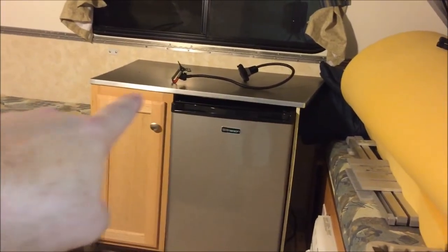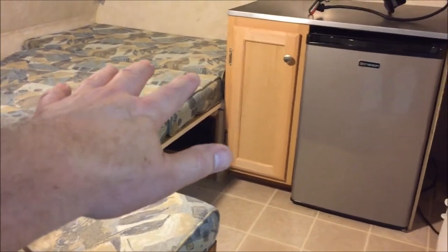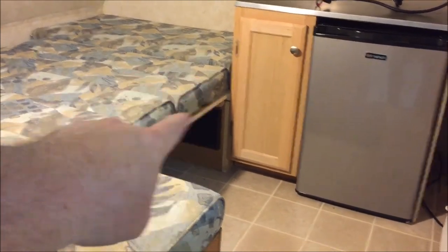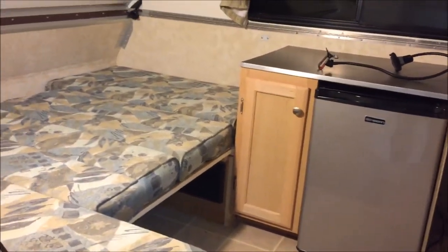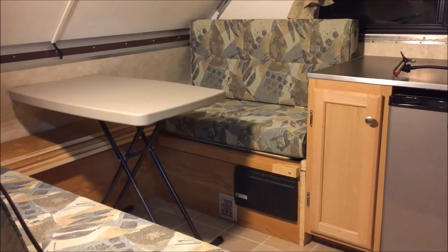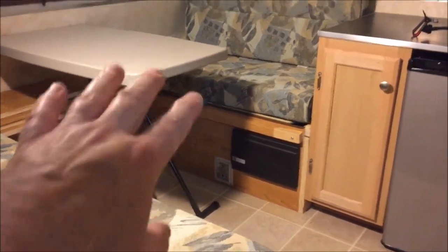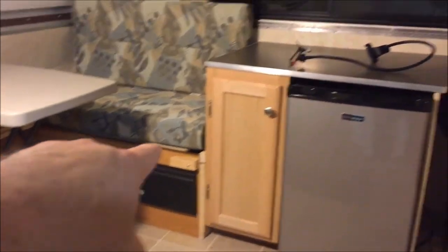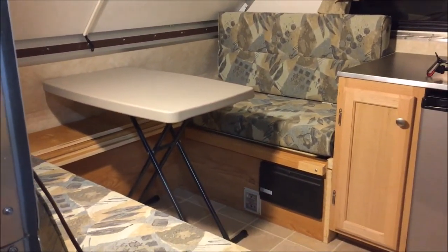So if you're replacing your table that used to be the bed area in the center, then you want to have slats that are good and strong, and you want to bring the supports all the way out to the end. That's what it takes. And there's how we look when the boards are tucked away and table is up. Nice lightweight table. Original table there. We're ready to eat dinner and then put it back down for the nighttime.